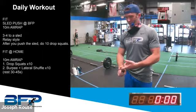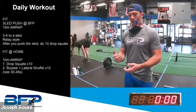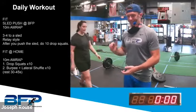If you look towards that section: drop squats for 10 and then burpee with a lateral shuffle for 10. So you go through those, take about a 30 second break in between those two and then go right back at it. And you just continue for 10 minutes. We're going to be doing drop squats and a sled push here.